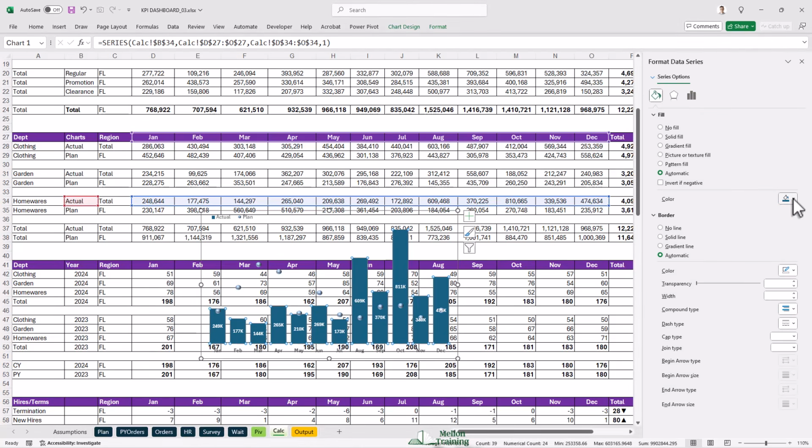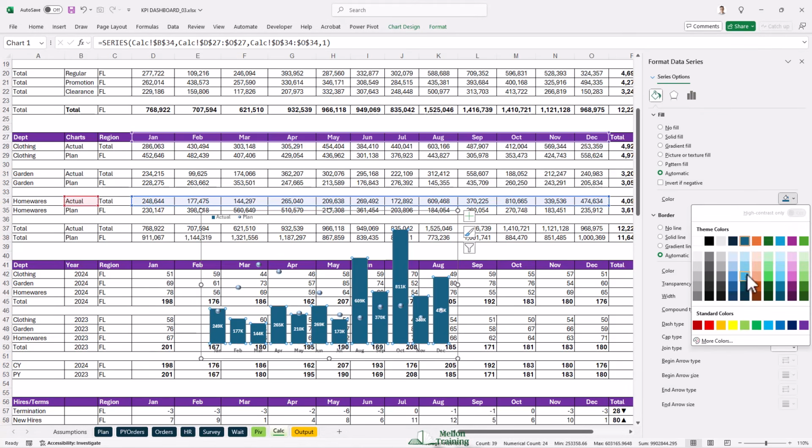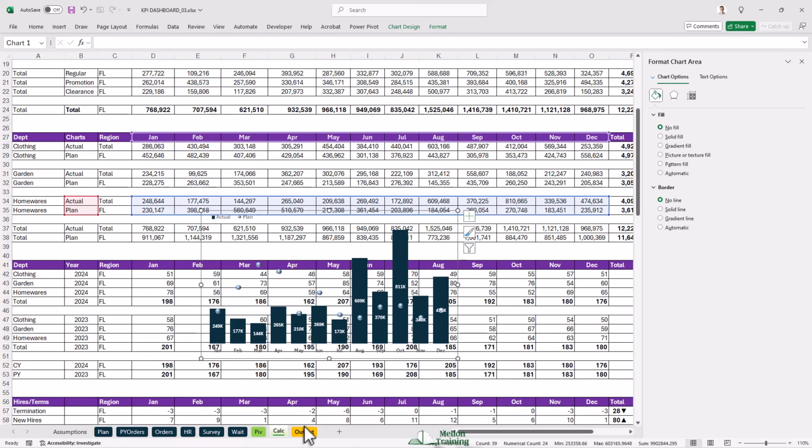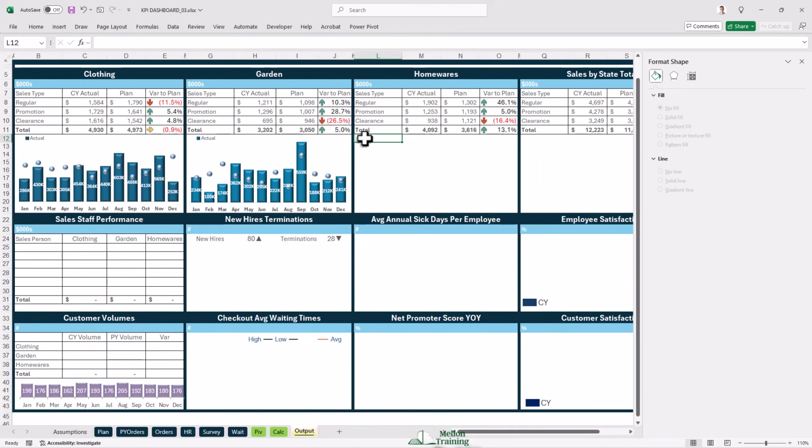Change the color. Copy and paste the chart below homewares.